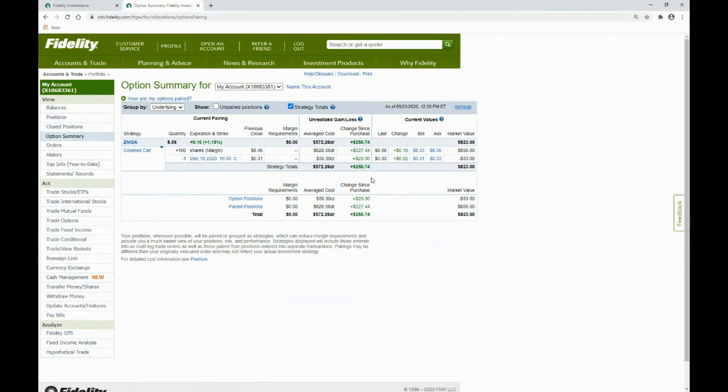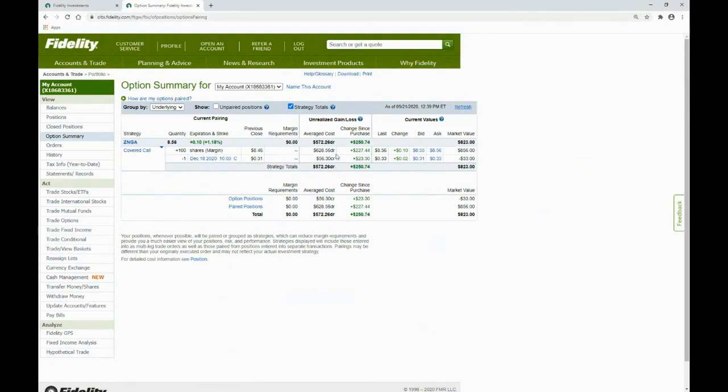We now know that this trade has worked in our favor. Whereas we bought it for about $6.28 a piece for the 100 shares, it's now worth $8.46. We've made a good deal on the underlying shares themselves. But the call happens also to have been profitable in this case.